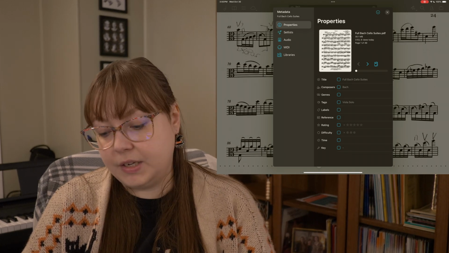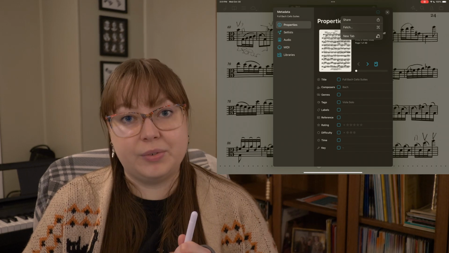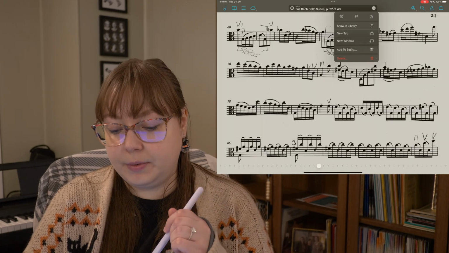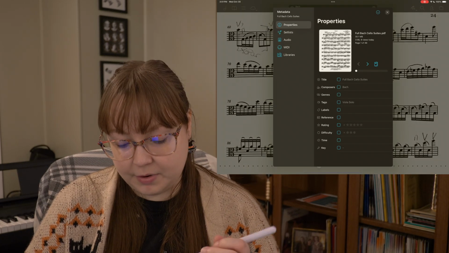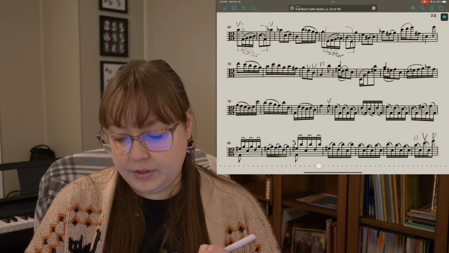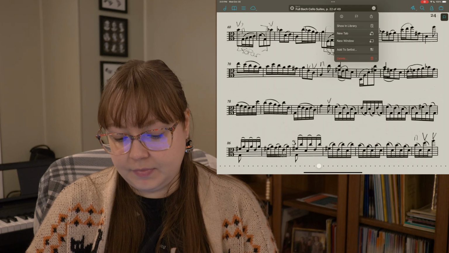There's also this little down arrow right by the X, and you can share, fetch, or open a new tab in forScore. Next up, within this middle box, we have the 3 little dots. I use this a lot when I go to share a score. So first we have a little eye that again brings up the properties and metadata. We have a little flag so that you can flag the piece if you want for organizational purposes.